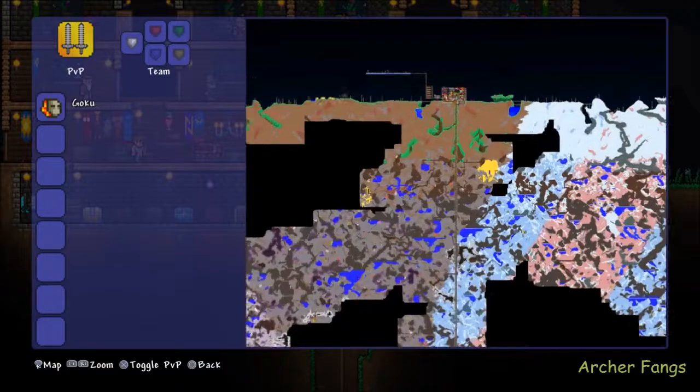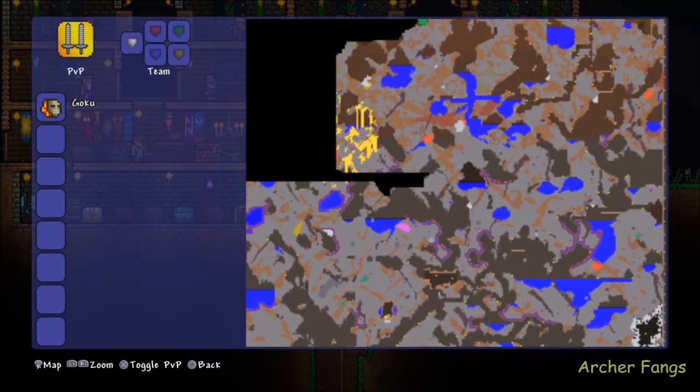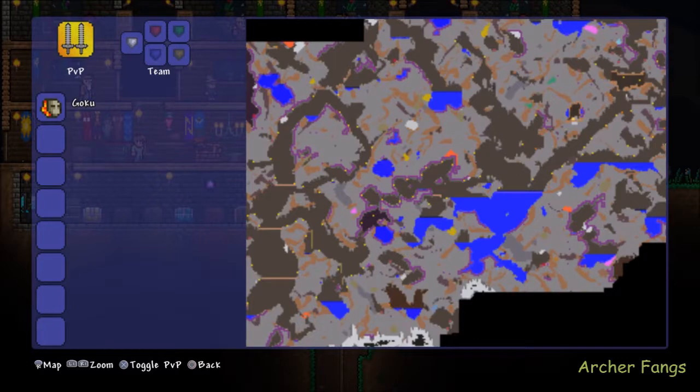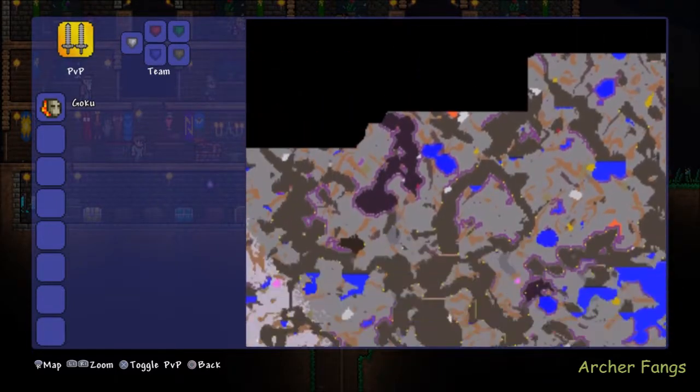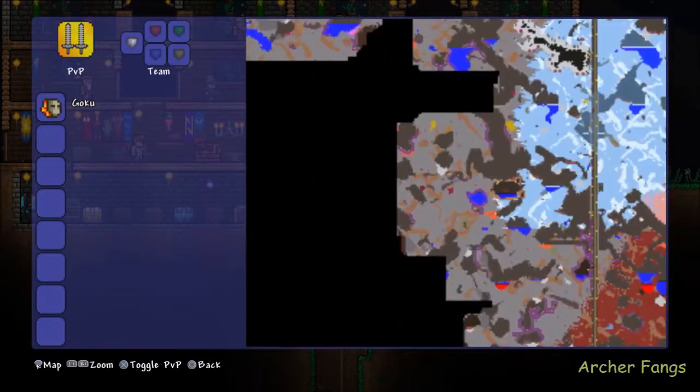So for now, since I got Palladium, that pink patch is actually Orichalcum, and Adamantite should be red color. Where is it at? I think it's just red color. There you could see some.